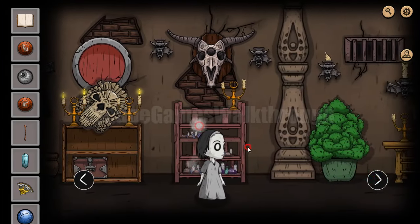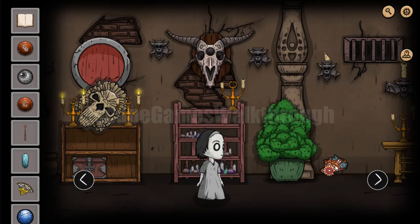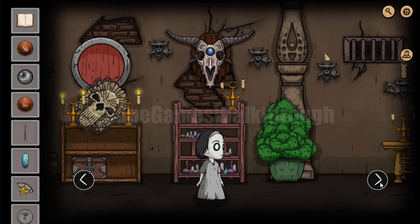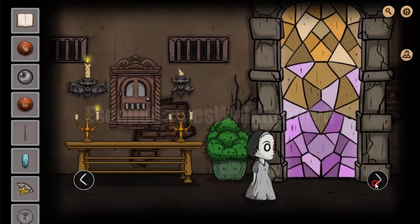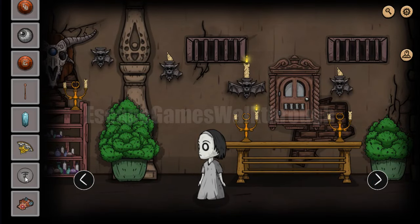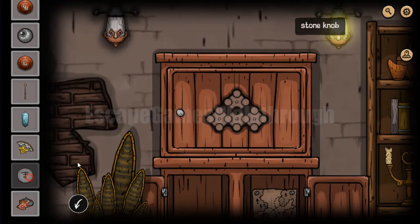Then these shelves, nothing. We can move this bush to take a piece of paper. Also we have this blue ball to match to one of these eyes of this skull, so two more balls to find. Then this puzzle, we don't have a hint yet, and what else? We have found the second token to use here and this disc. So go into the very first room, and here's the place to use it.